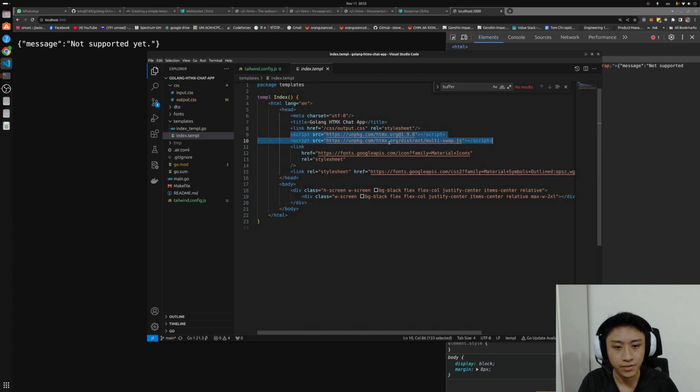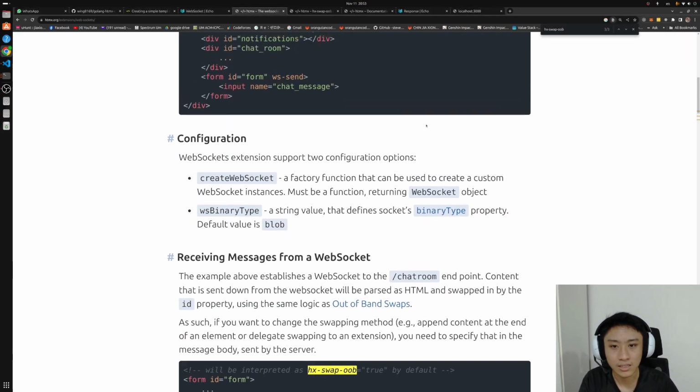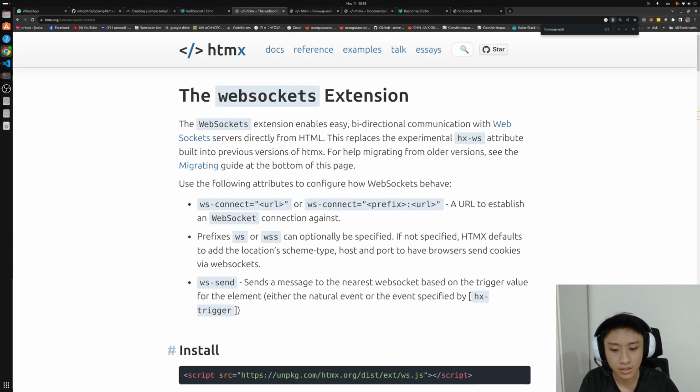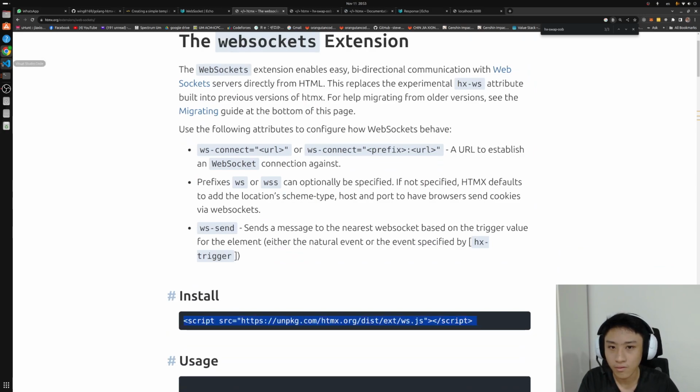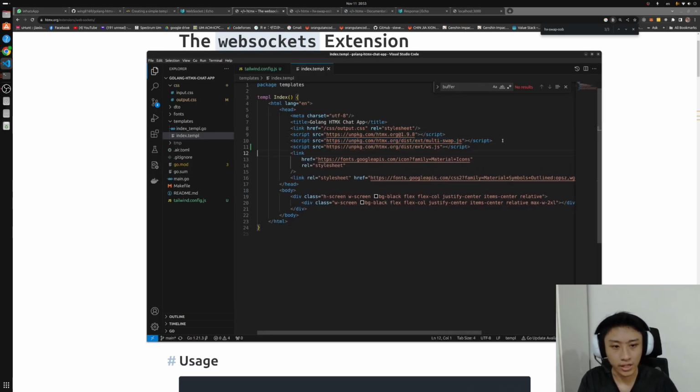We also have HTMX, and there is an extension called multi-swap that's used for swapping multiple elements. We may not use it, but I'm putting it in just in case. We also need another extension, ws.js, which is the HTMX WebSocket plugin.